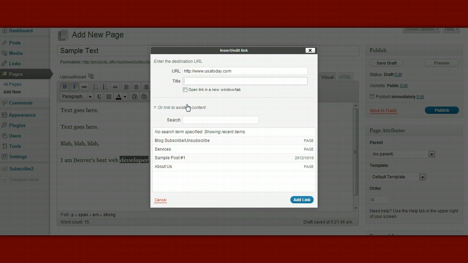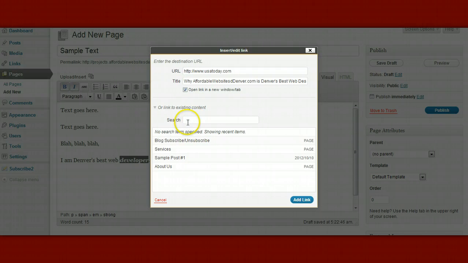And we can call the title whatever we want. Okay, some shameless self-promotion, but this will cause it to open in a new window as opposed to opening in the same window where you click on that link.